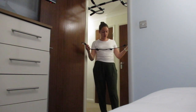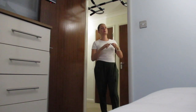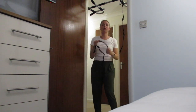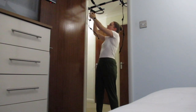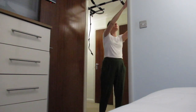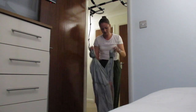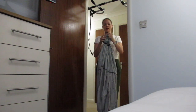Setting up the trapeze. I've got some YouTube videos and it just appears that you will just hook it over one side like that with one rope and then do the opposite so it's hanging this way with this rope near there like so. Let's push that over to the edge a bit and then apparently you get the big seat. Going to call it a seat for now, and you get the carabiners.